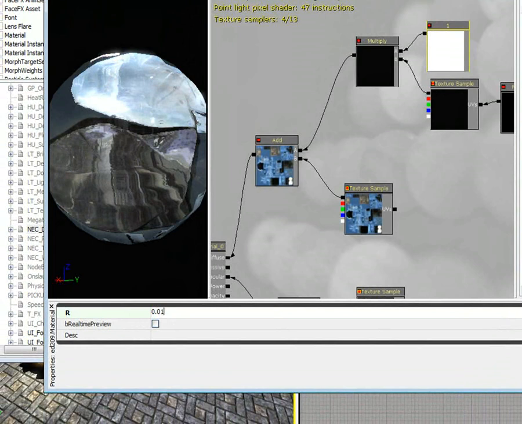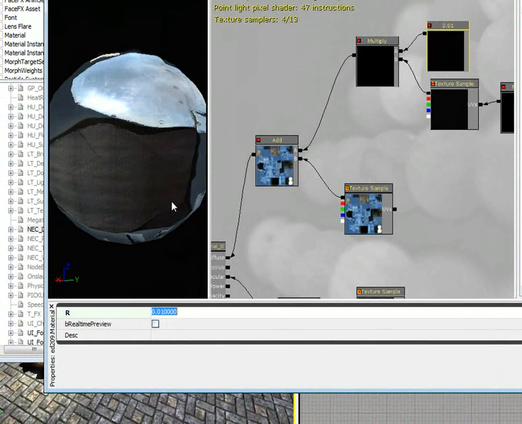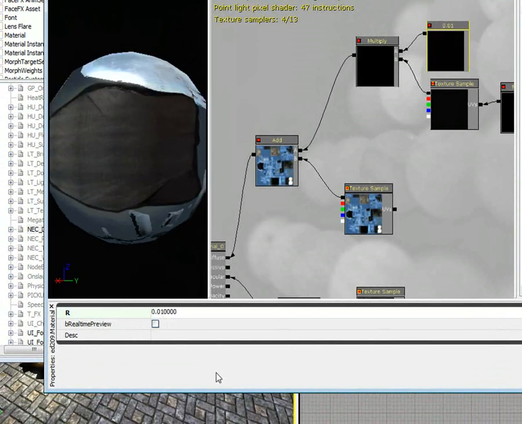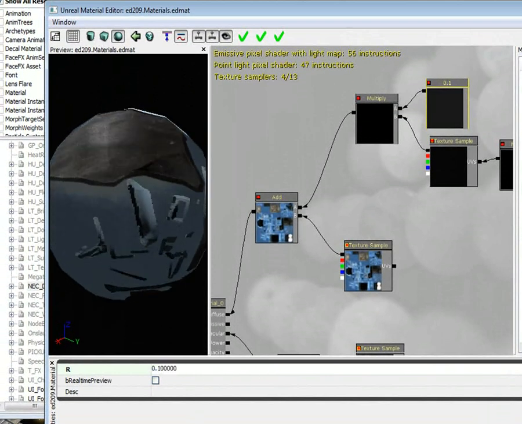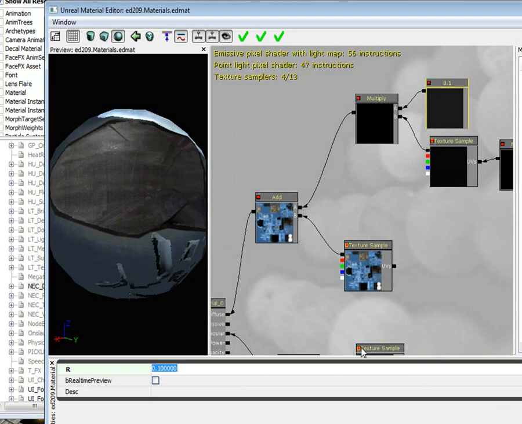But I can tone it right down to 0.01, and you can barely see it. So this is quite useful because we could make a slight hint of this sort of metal paint, but we can also still keep kind of a gritty thing that's going on.